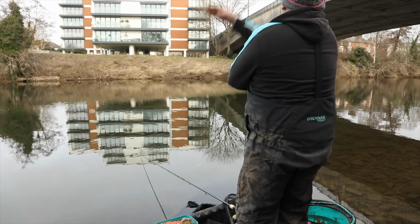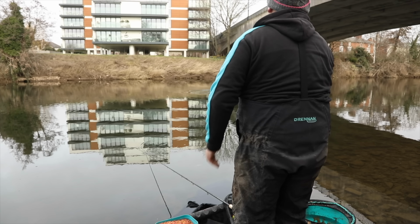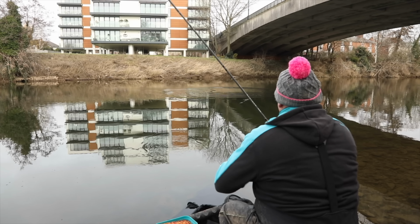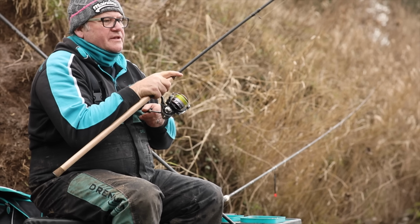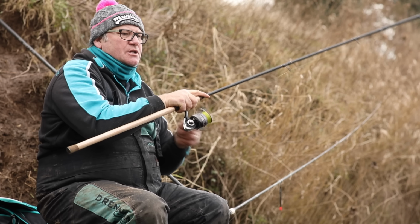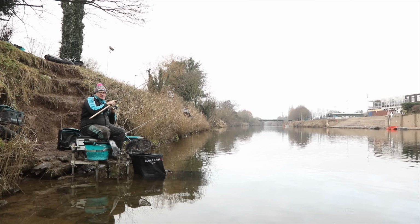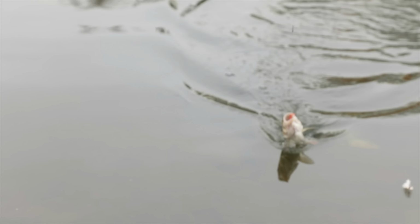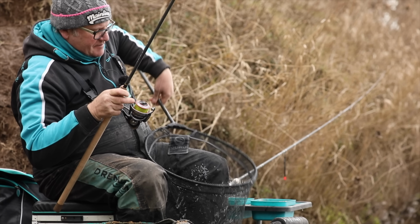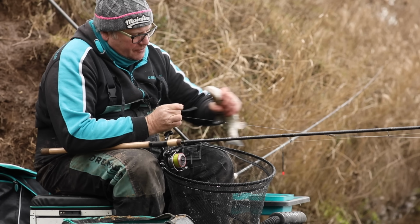Ground bait wise, in this ground bait, I'm just using Proactive with crushed hemp. Crushed hemp is an absolutely fabulous addition to the ground bait. Oh, we've got one round there. It gives it like a milky texture, and there's a hell of a lot of food content in there.